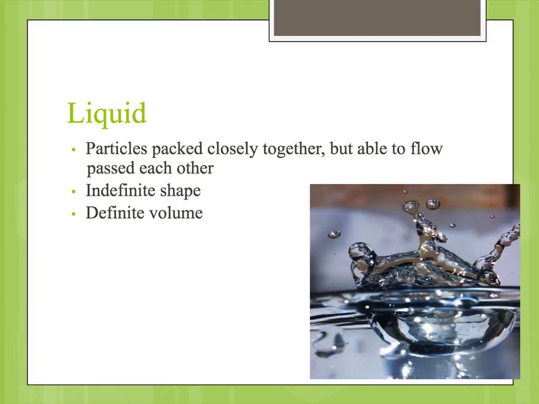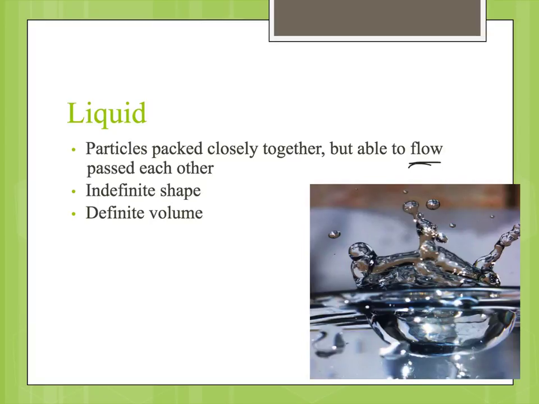We say that one of the properties of liquids is that they have the ability to flow, and those molecules are going to move past one another. It has an indefinite shape, but a definite volume. What that means is that I have a Diet Dr. Pepper in my fridge. It has a volume of 500 milliliters. It has the shape of the Diet Dr. Pepper container. Now, if I wanted to be extra fancy and pour it into a glass, it would still have the volume of 500 milliliters, but its shape would now be that of my glass.